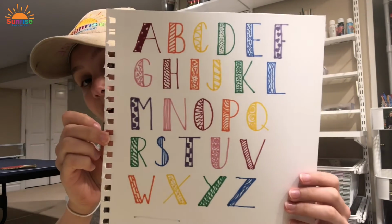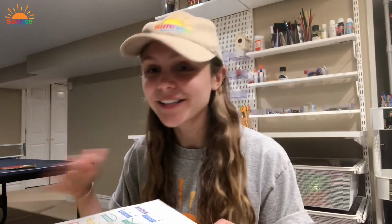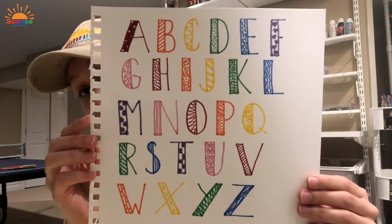I'm going to be teaching you how to make your very own alphabet in this really cool font. And some of you might already know, but a font is just like a style that you write letters in. So once I teach you this alphabet, you're going to have this piece of paper and you can use it to write any word you want.